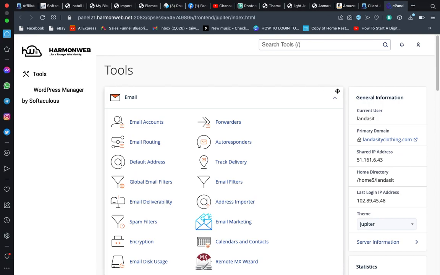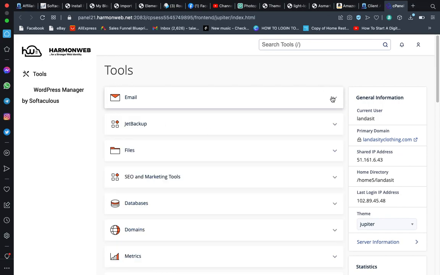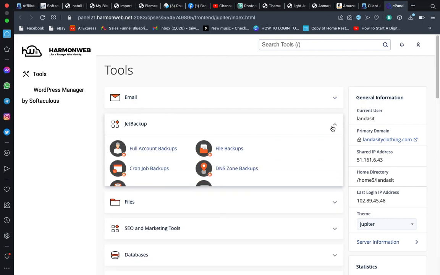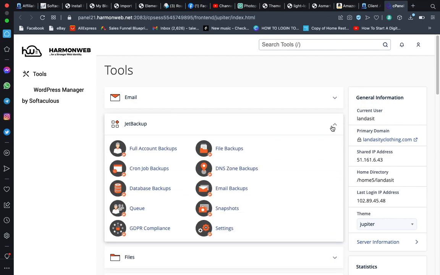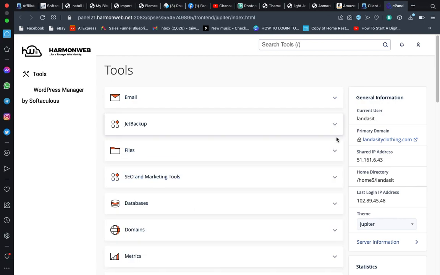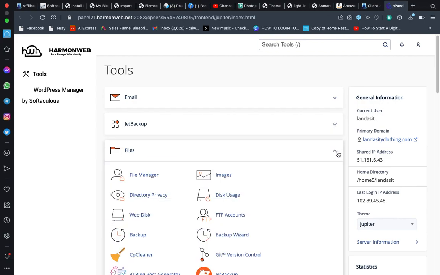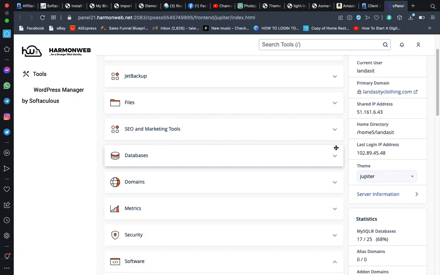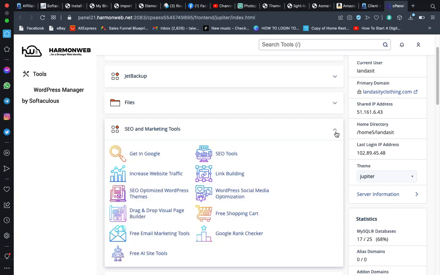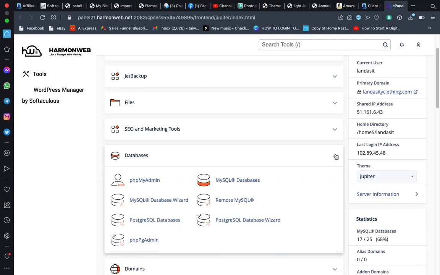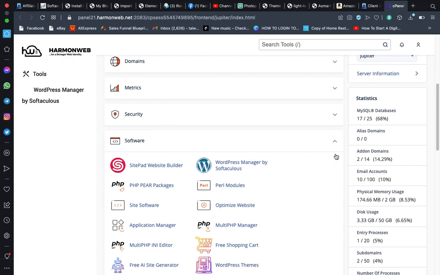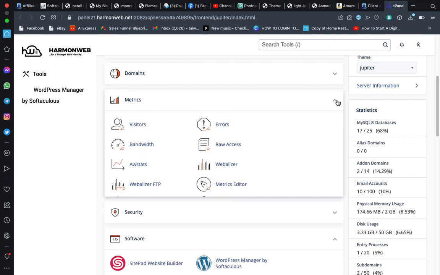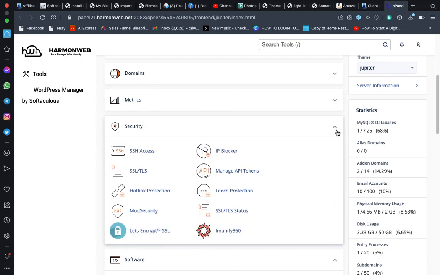You can minimize it or expand it. Same with Jet Backup, if you want to back up your account. Files, SEO, database, domains, and so on and so forth.